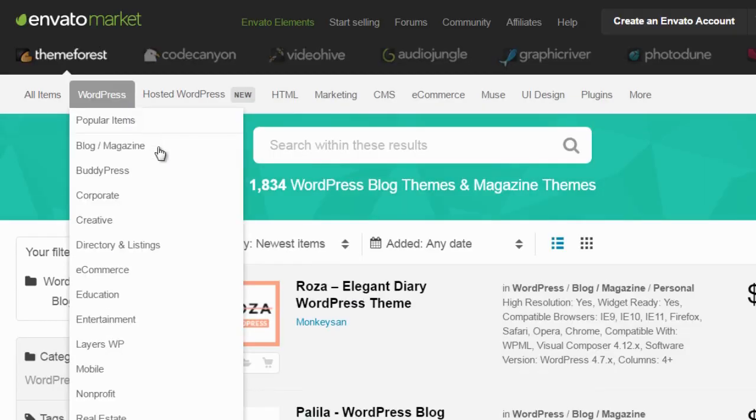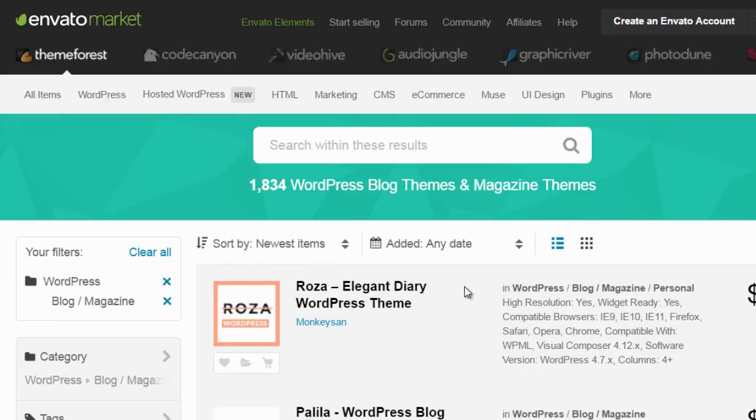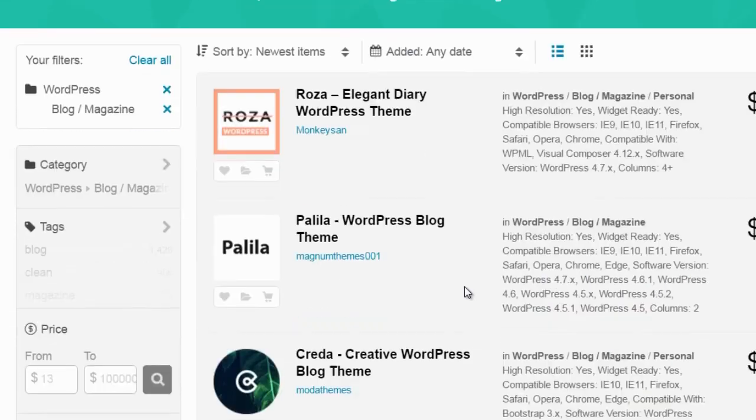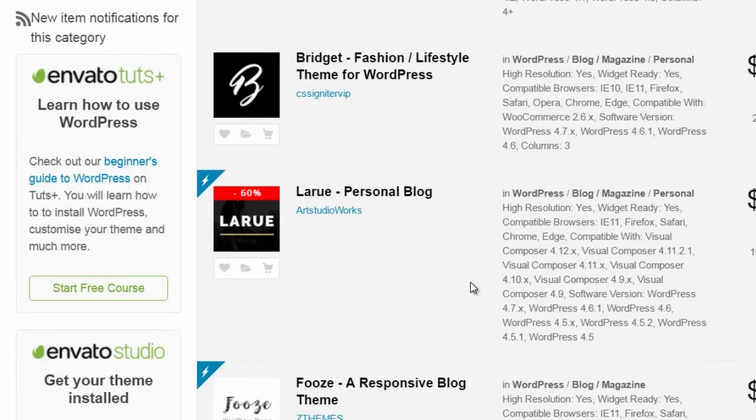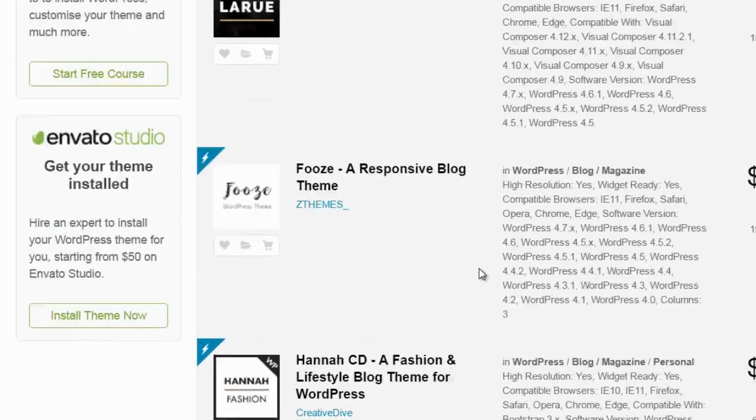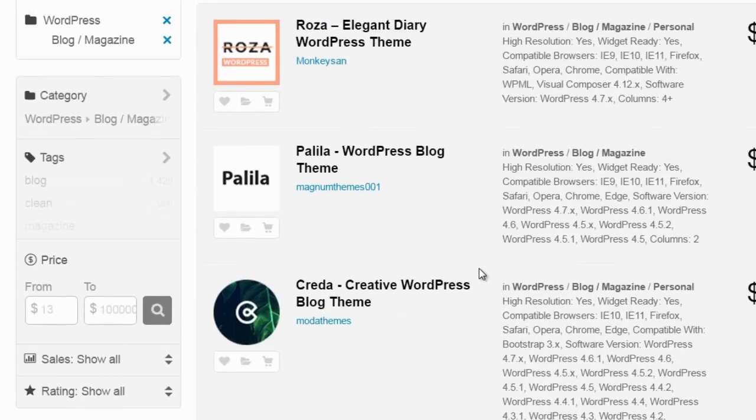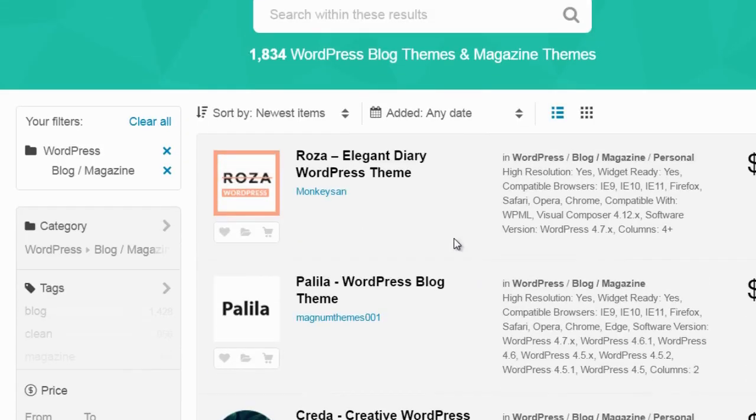Just because it says blog does not necessarily mean you have to use that theme. You can use a theme that is related to other markets as well. As you can see, it ranges from about $20 to about $54 per theme. But these themes are very professional and can definitely make you stand out. If somebody comes to your site, you want to make a good first impression. That's one part of getting people to trust you: making sure your site looks professional. So that's just something to think about as well.